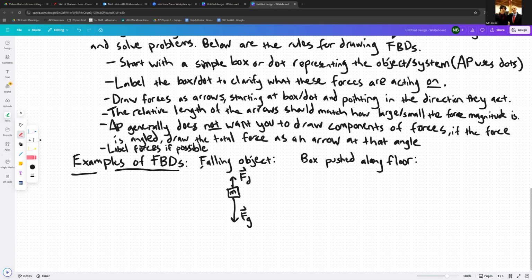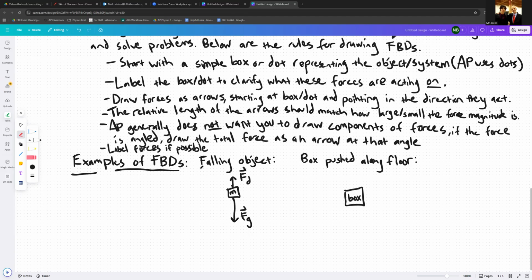All right, let's do a box. Now this is a box that is actually a box, so we'll label it as such. I guess I should draw it a little bigger if I'm going to write inside of it. This is a box. There you go. It's a box that is actually a box. So we're going to push on it. Now, let's say we push to the right. So you or I come along and we push this box directly to the right.